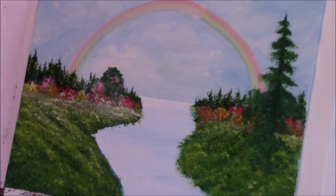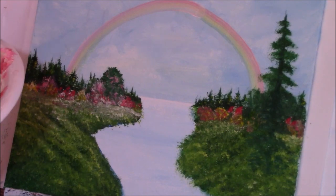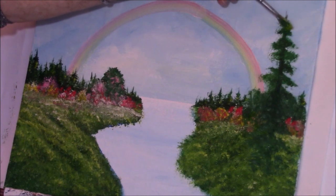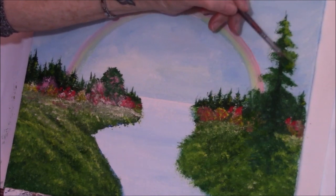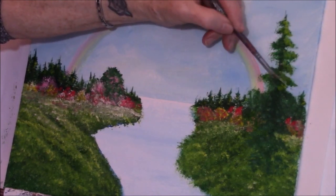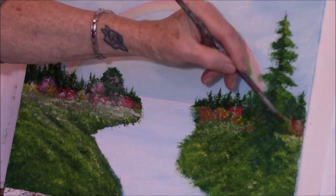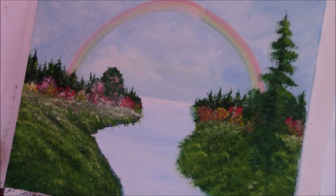Now, let's see if I can get that tree to look like a tree. I'm going to try. I'm going to take some of my yellow paint. See what happens. I'm just going to assume it looks like the sun is coming in from the right. Just try and dab on a little bit just on the right there for now. And then I will worry about the left. Just on the very top. Jumping over some. Alright, so we'll do that again after.